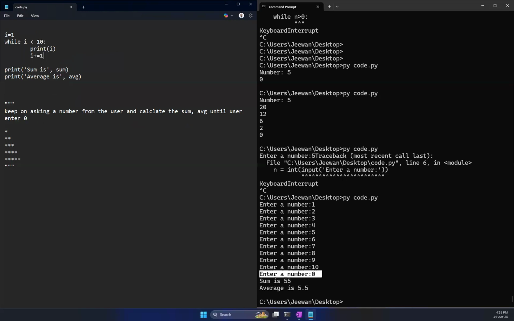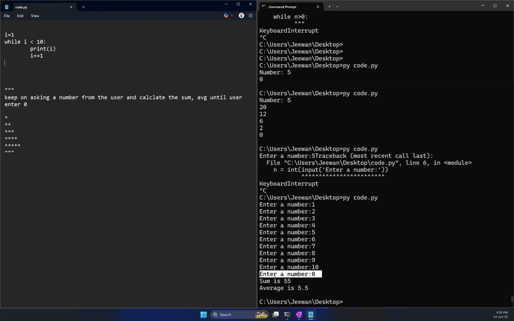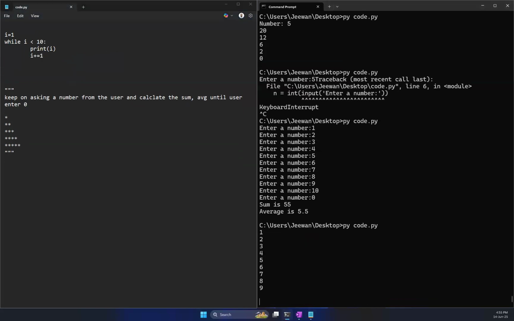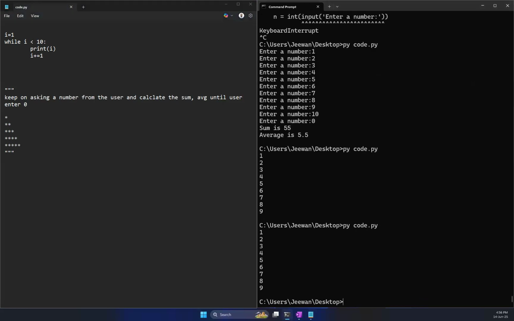If you can't hear me, let me know. Now, this is the basic loop that we have learned. If you run this now, it will print up to 9. If you put the equal sign as well, it will print up to 10.